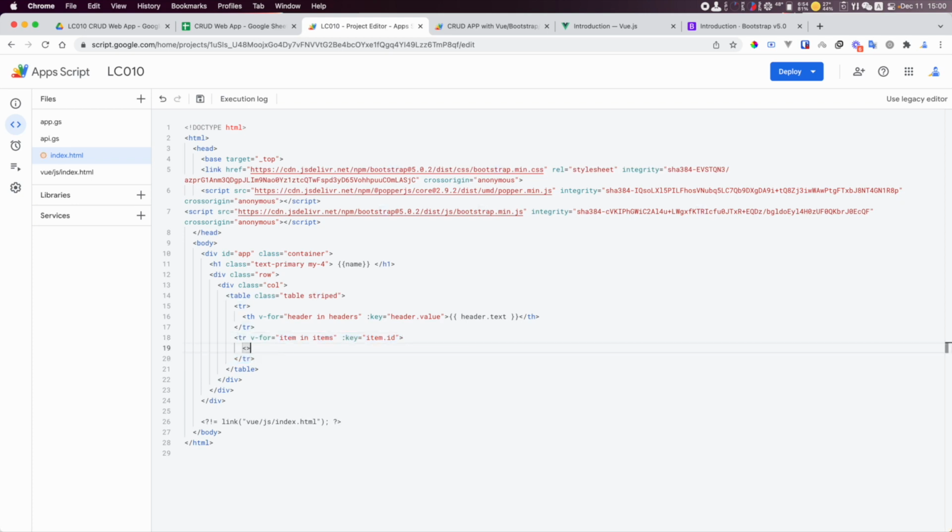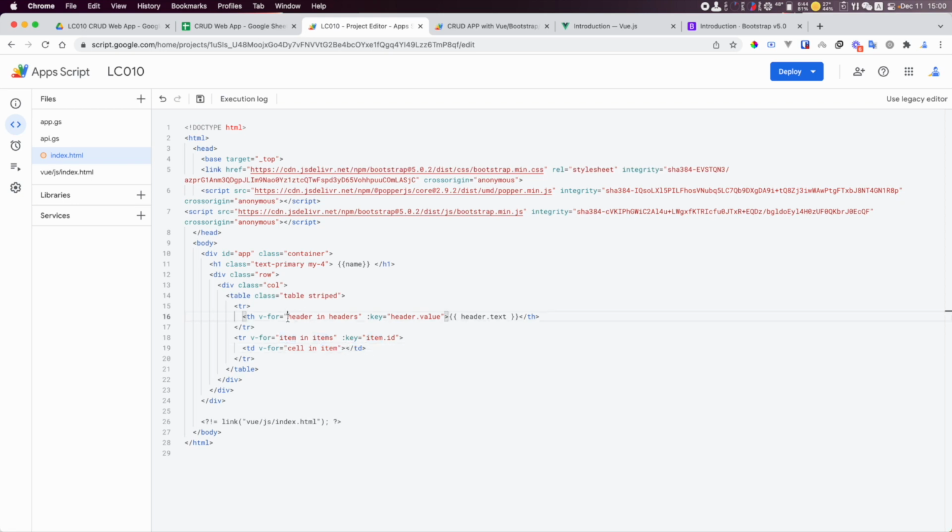And for each cell, which is the table data in this row, here we're going to use another v-for loop, maybe I call it cell in item.